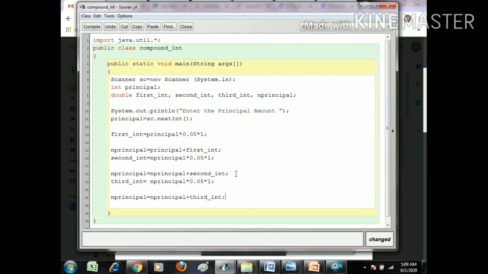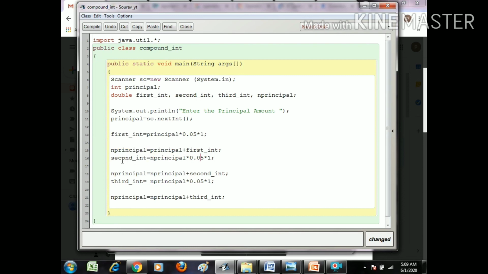So just see, that is the first year interest. After the first year interest, the first year interest will be added to the last principal. So last principal plus first year interest will be the new principal for the second year. So the second year is calculated with the new principal at 5% interest.